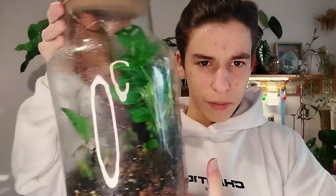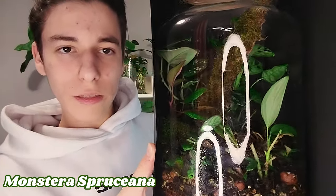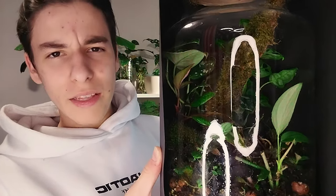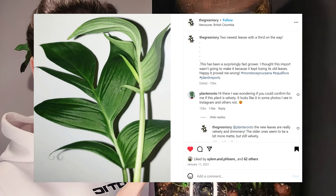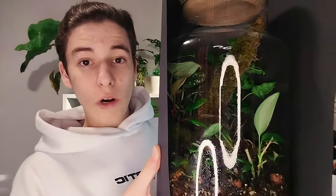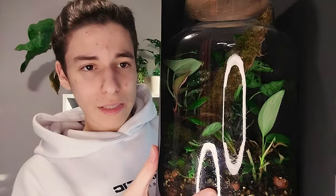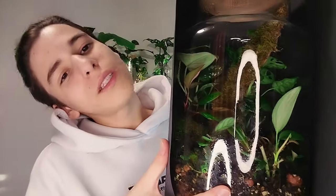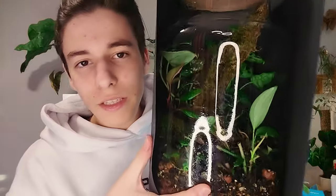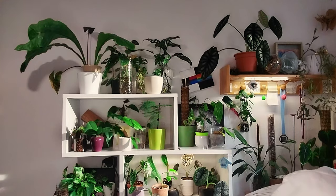Two more plants and then I promise I'm done. This is my terrarium — you can see absolutely nothing in there. The leaf you can see right here is Monstera spruceana. I love this species — it's the first velvet monstera I've ever heard of and they fenestrate really beautifully while still keeping some of their velvetiness. I got this as a one-leaf cutting with no new growth, one leaf died, and I just stuck the other one in this terrarium. One day I just saw a tiny leaf, and it's now given me a second leaf a few weeks ago. It's so cute and velvety. I'm going to maybe one day depot some stuff and show you a full tour.